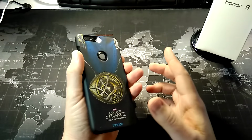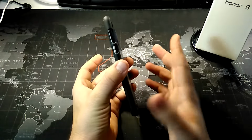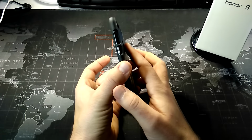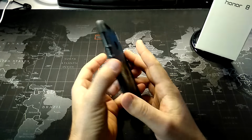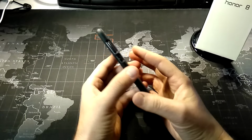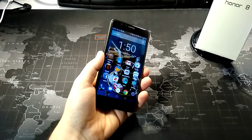The other thing that I really love about it is some of the shortcuts that they have built into the fingerprint sensor. These are things that you can customize, but let me just go ahead and show you. One press for me is the flashlight, and that works immediately. There's no issues with that. A double press takes a screenshot for me, and that's an immediate thing. It doesn't hesitate at all. And a long press will turn on my camera. Again, it works very, very smoothly. That fingerprint sensor for me is just the top. I mean, it's the best. So that's definitely a highlight.